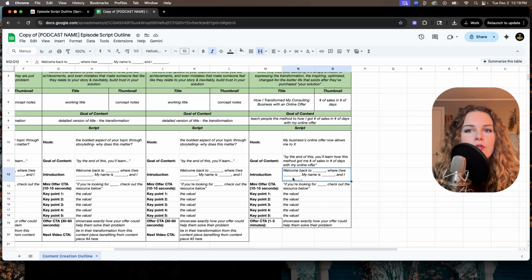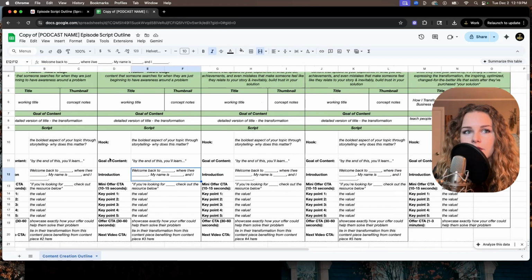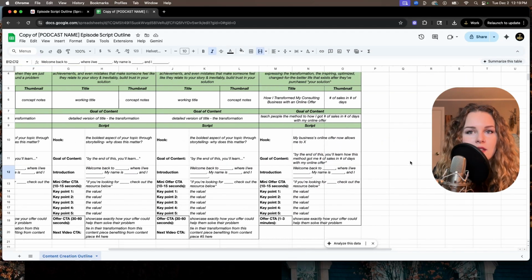And so that is where you can hyper focus on your authority here. It doesn't exactly have to be a specific stat or X amount of years in a specific industry. It really doesn't have to be that. You can actually just say, my name is blank and I tell it like it is or something. It doesn't have to be this authority-driven thing. Just really emphasize your unique area of the industry in this statement here. What you bring to the table, right? That is what you should focus on here. So once you make your introduction once, you can just copy and paste it for all of the rest of the videos that you're going to be doing, right? Because it's just the same thing.